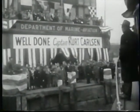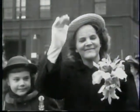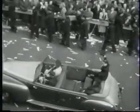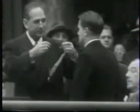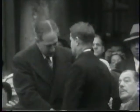But the world applauds this Captain Courageous. His wife and 2 daughters look on proudly as Captain Stay Put Carlson gets a hero's welcome in his adopted home of New York City. Well done, Captain Carlson. Your bravery and courage made the world a brighter place in this year of 1952.